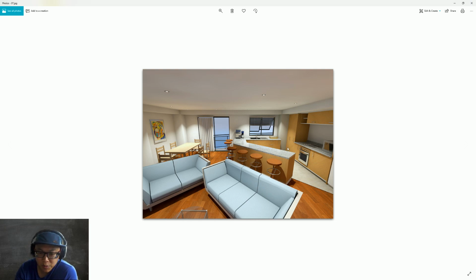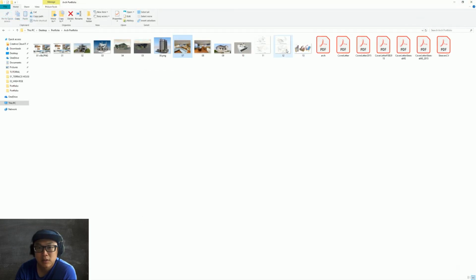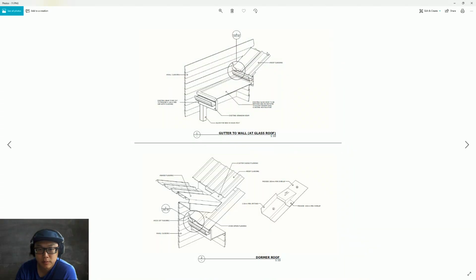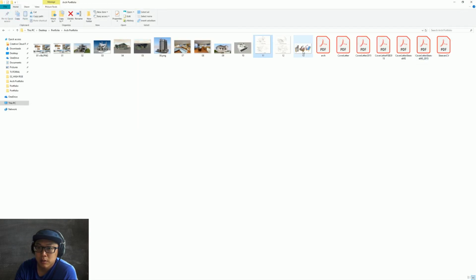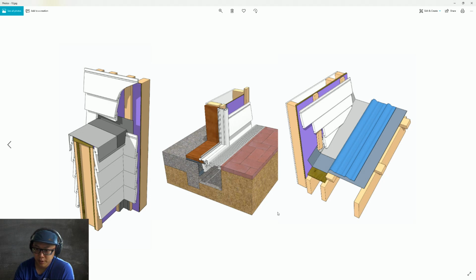It looked a bit more realistic, but I think I needed to add some more objects to the scene, like maybe some greenery, plates, food. It looks too clean as well. Those were the 3D isometrics that I did for a job. Some more 3D.